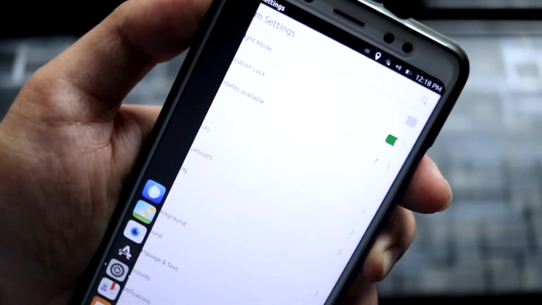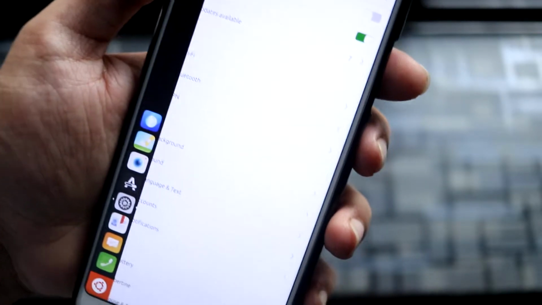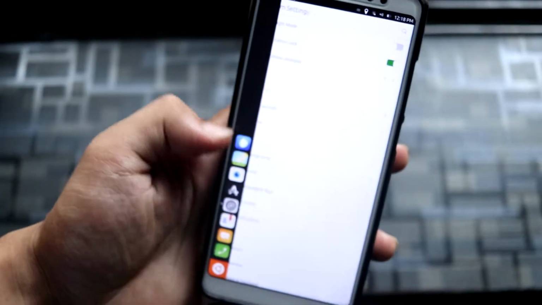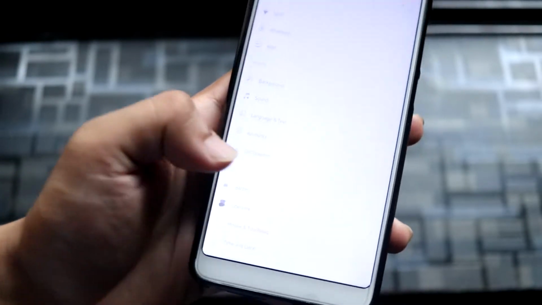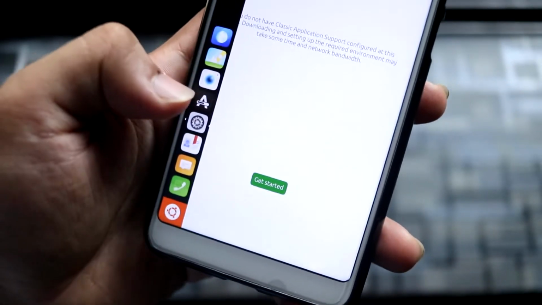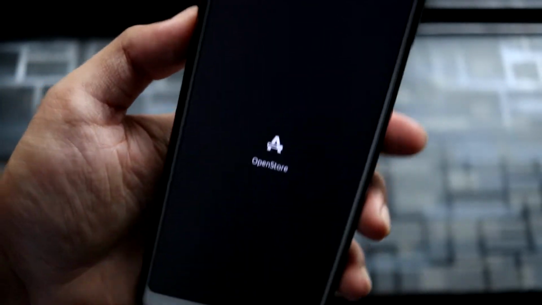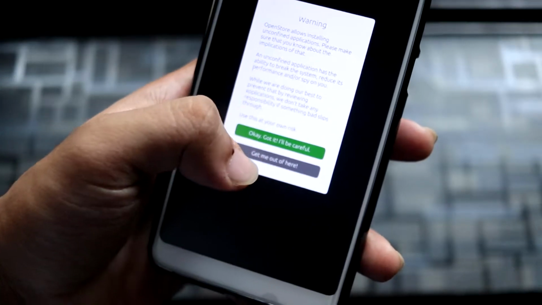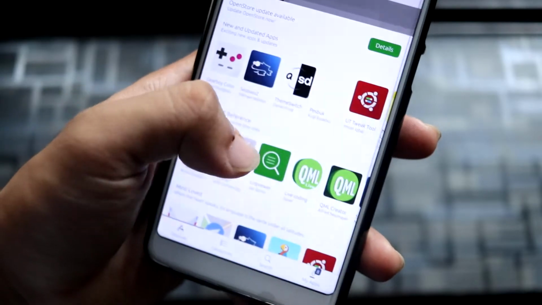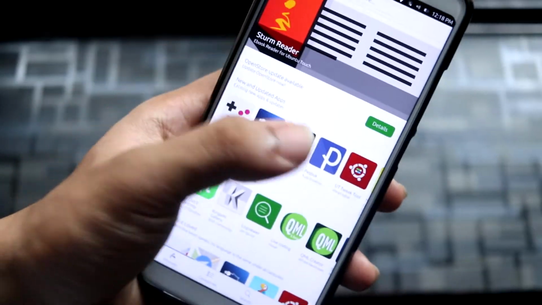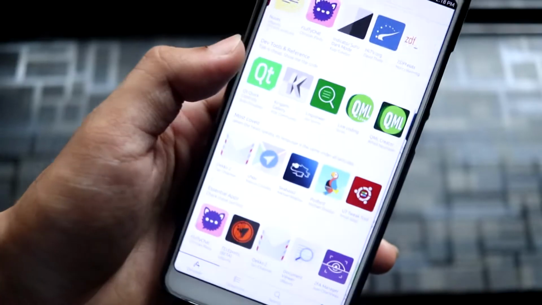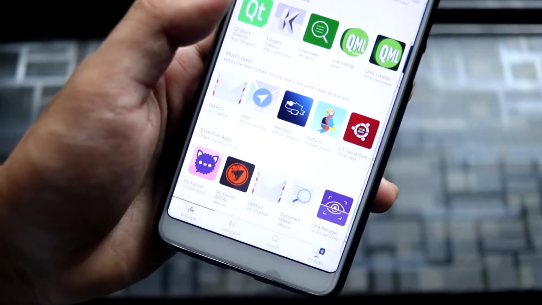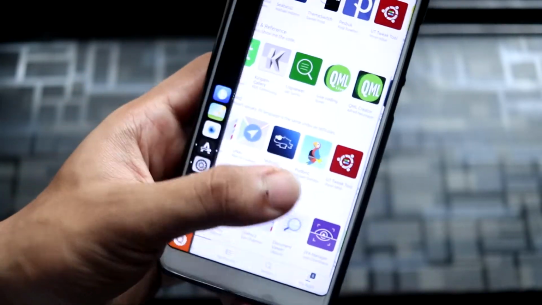It has Wi-Fi, location, Bluetooth working. I don't know if Bluetooth audio calls are working fine or not, but the basic Wi-Fi and all that stuff is working. And we have this app store too, maybe the Ubuntu store, open store, and you can install some apps. You don't get Facebook and all that stuff, but these are some apps which you need for Linux. You will maybe have Telegram and all that stuff, and you can surf the web. It's not that important right now.